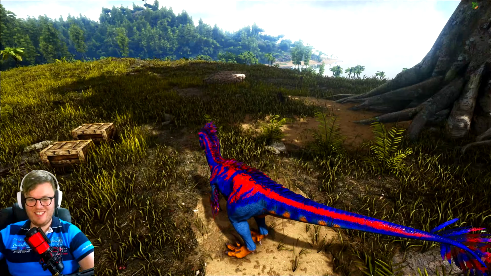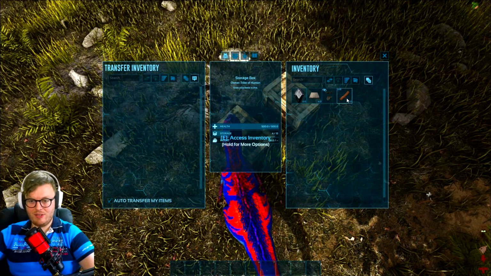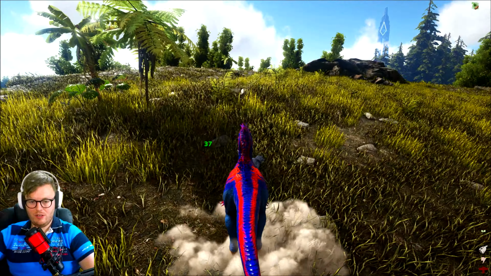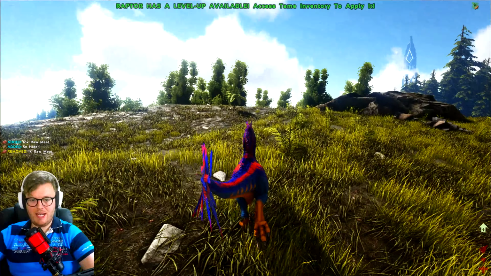Our original stuff is still here. I can access inventory. I can get wood. Hello, Dodo. Yes, got ourselves some meat and some hide, and we got a level up.